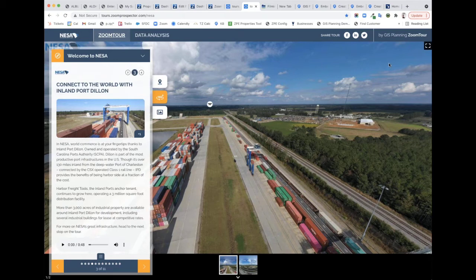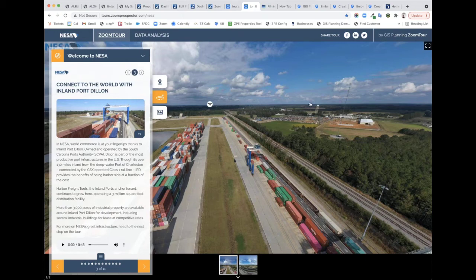Yeah, so ZoomTour is still pretty darn fresh. Most of you have probably seen or heard a little bit about it, but really what it is, it allows you to build a tour about pretty much anything. Is there a place that people can go, or should see? Maybe it's something they're going to see when they come in for a site visit, or if there's a pandemic going on, maybe it's something they can't do, but you can use something like ZoomTour to guide them through.